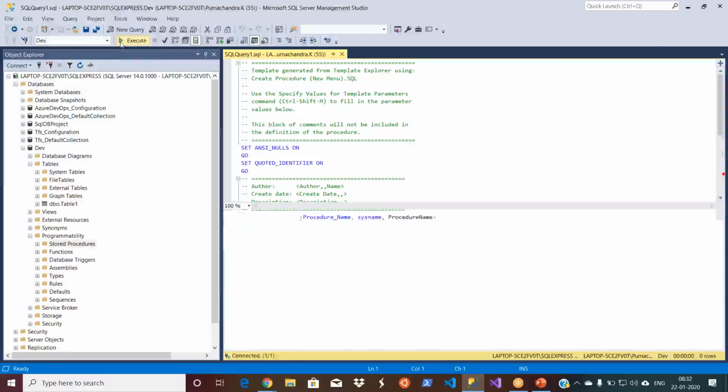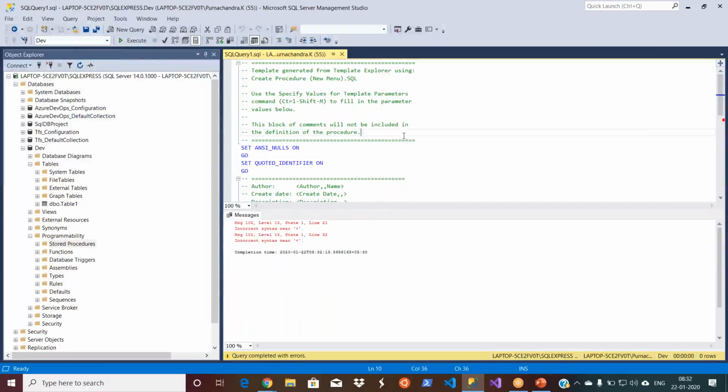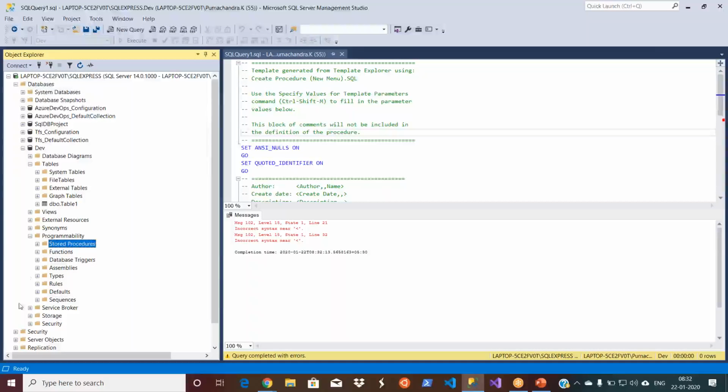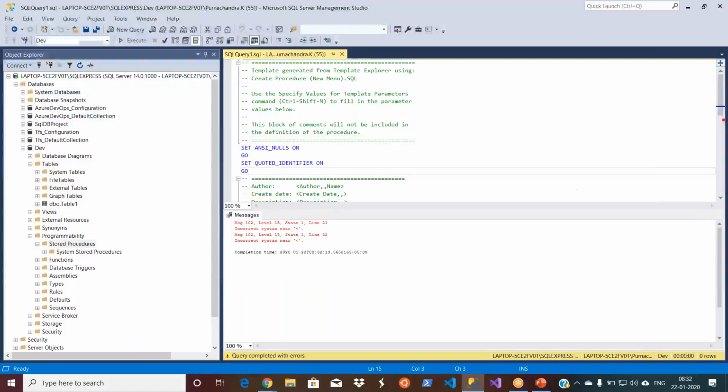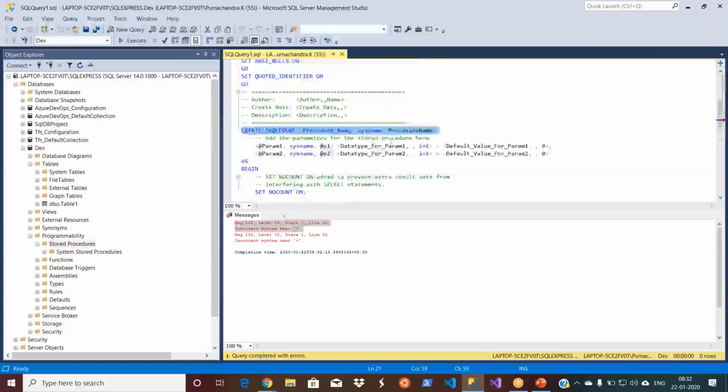Let's execute it. Oh, this is also giving me an error. Let me refresh whether it's been created or not. Okay, sorry, at least I need to give the name here. Test procedure.